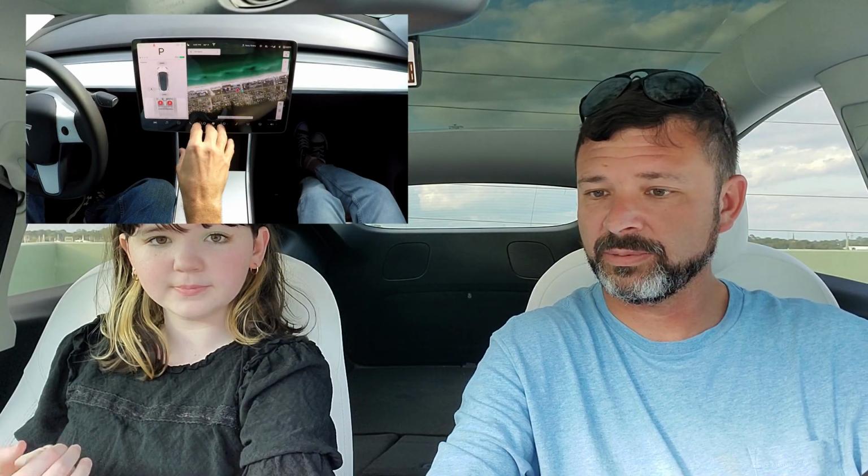So what I wanted you to do is look this over and give us a rundown on some of the features and what we can do with the screen in a Tesla. Okay, so I'll start with this. It has the name and all these features. You can see if someone's unbuckled, the percentage, you can open the front, your battery. We're both unbuckled. You can swipe that, it talks about charging and stuff like that. That way you can see the air pressure in all the tires, though I don't know why one of them's not showing up.